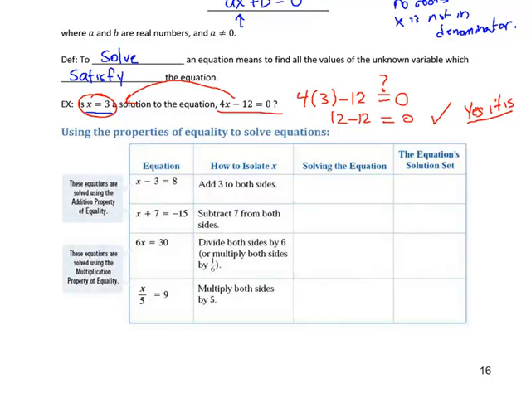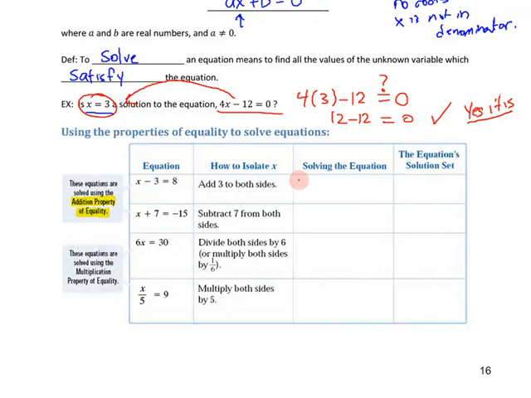To solve them, we're going to use properties of equality. Say, for example, we've got the equation x minus 3 is equal to 8. There is something called the addition property of equality, which means we can add something to both sides or subtract something from both sides, or add a negative, and it's still true. It doesn't change the truth value of the equation. So I'm going to take advantage of that fact. If I have x minus 3 and I want x by itself, I can do the opposite of subtracting 3 and add 3. But if I add 3 to one side, I'm going to add it to both sides so that the truth value of the equation, meaning the solution set of that equation, doesn't change.